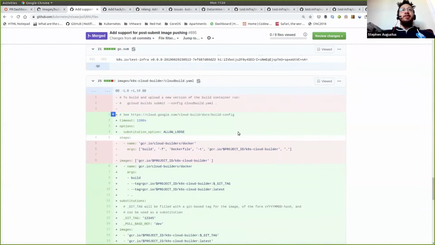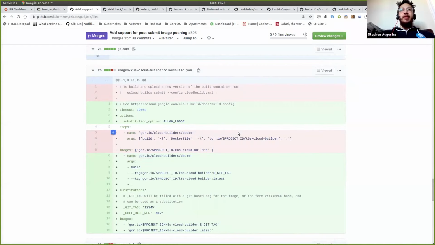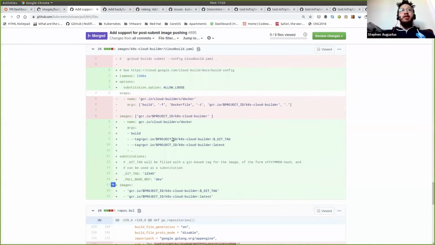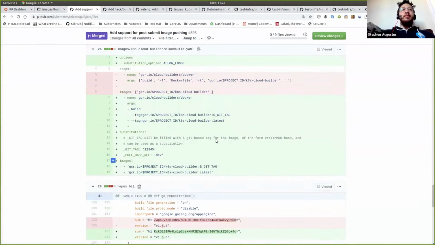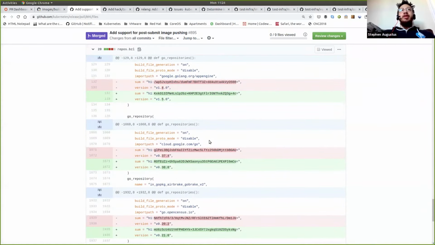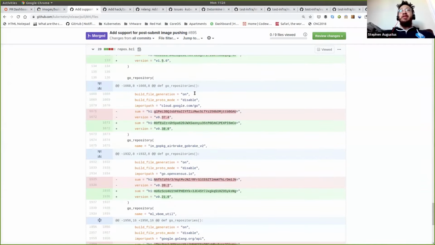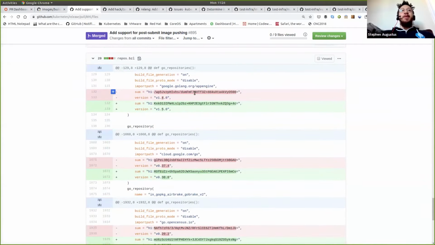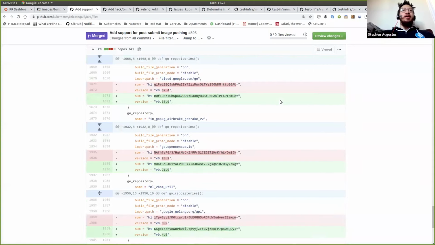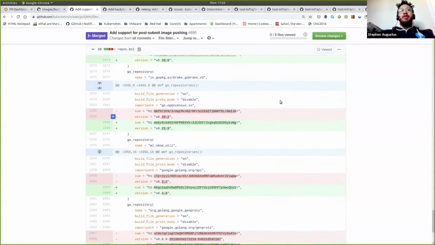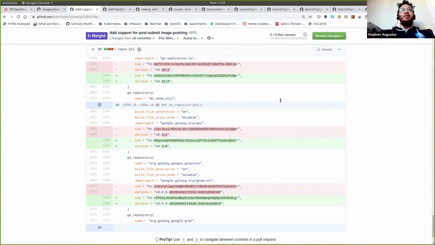Yeah, and then the RPM one is, I mean, the Kate's Cloud Builder one is also nearly identical to the RPM one, right? So if you run hack update all, it will take care of all of the Bazel doodads that are essentially hard to do sometimes, figuring out exactly what the order of operations is. So this will rebuild the sums for the Go repos that you're importing, as well as some other stuff that it does.